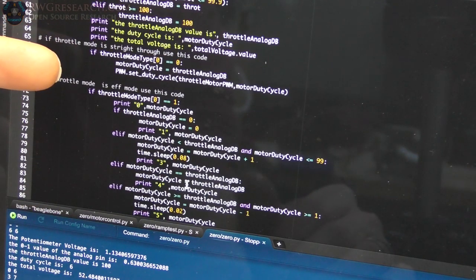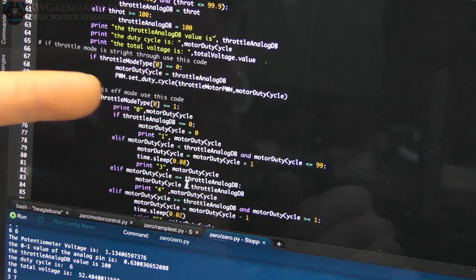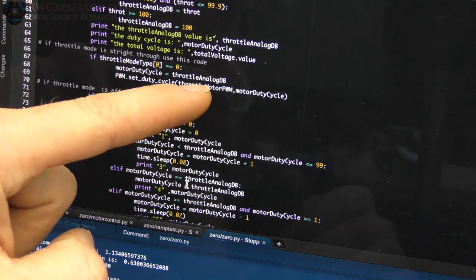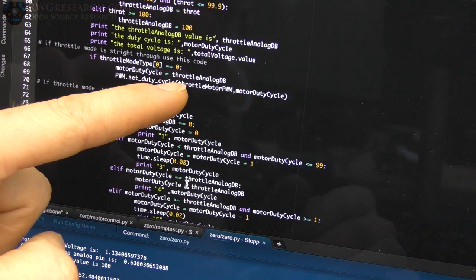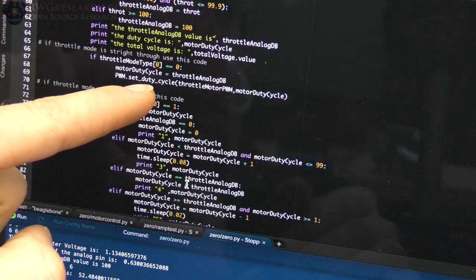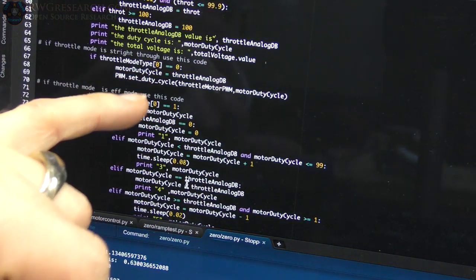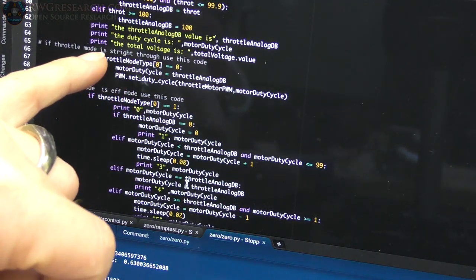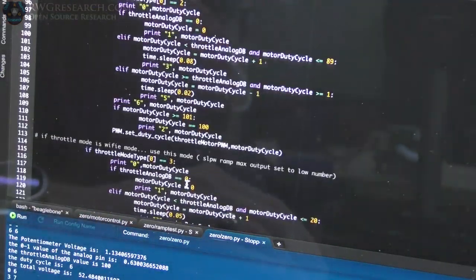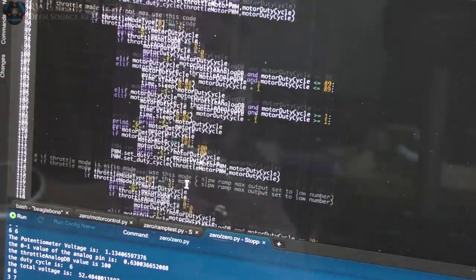And then here, this is basically if straight through. So if the mode is zero, motor duty cycle equals throttle analog dB, which is my duty cycle, sets exactly to whatever my analog input is that I'm scaling. And then that uses the motor duty cycle to write to the output pin on the PWM. Super simple. It's three lines. In fact, it's actually two if you were just to go straight through. But I have if throttle mode, and then if throttle mode equals one, do something, two, do something, three, do something, and these are my different modes. So it's very simple what I'm doing.